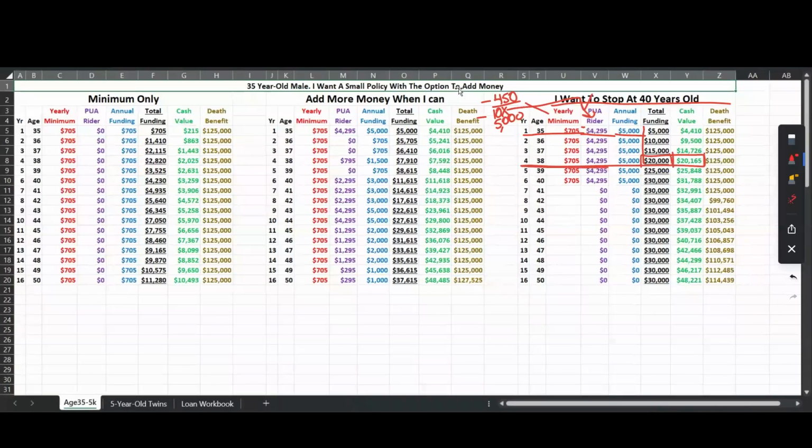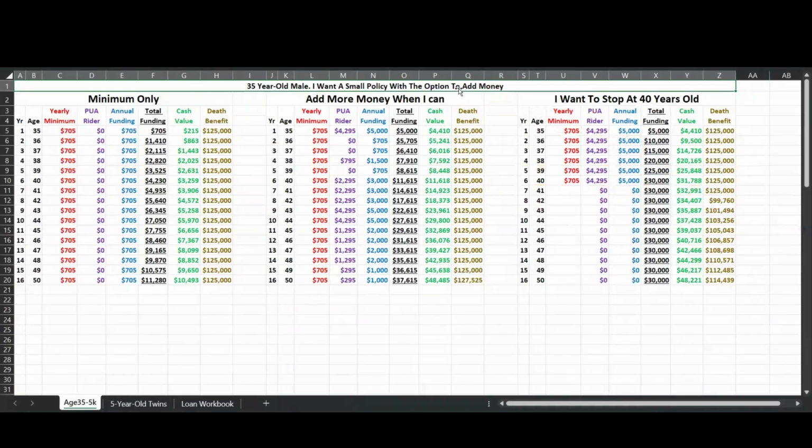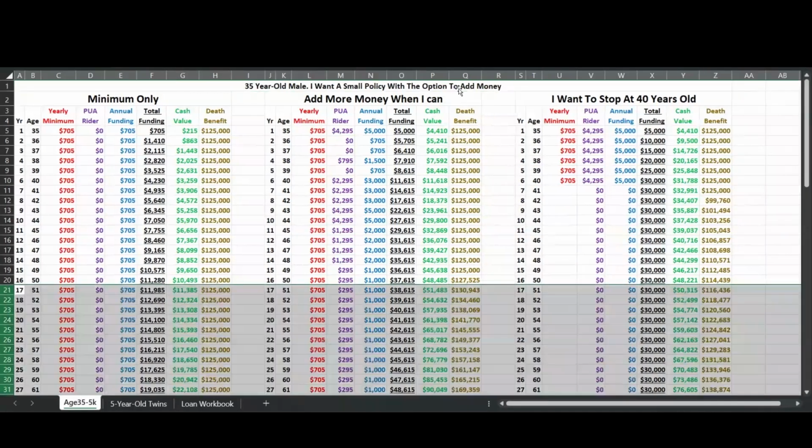So we're cash positive by year 4. By age 40, we don't pay anything at all into the policy anymore. At year 8, we elect to drop the death benefit. This is optional. We don't have to do it. It's a nice move to make when we want to maximize the cash value growth when we're not paying anything. So we're not paying the premium or anything in this example, and we're just letting it grow over time. As far as how much it grows to, here we go. Pretty cool, right?